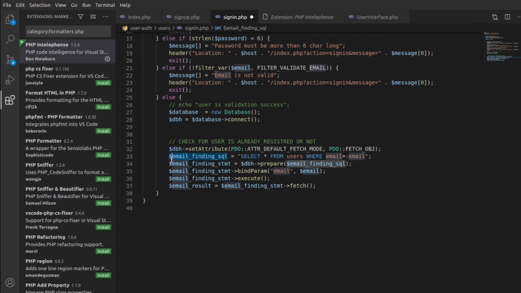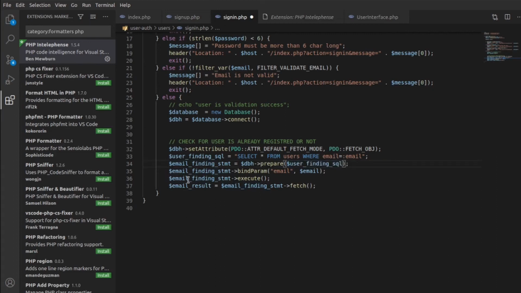Just write email and there will be password. Actually, let's make it user finding key. Copy this and paste it in the place of user finding query.